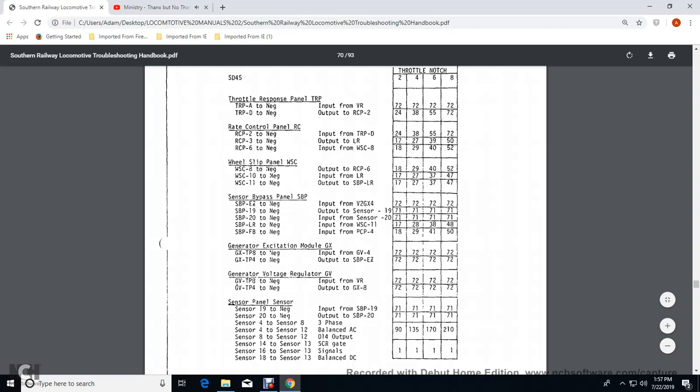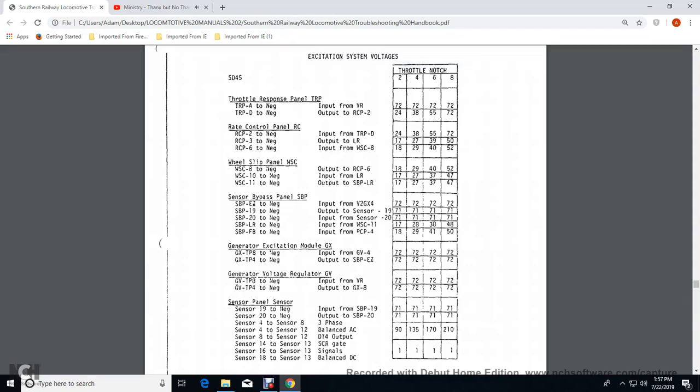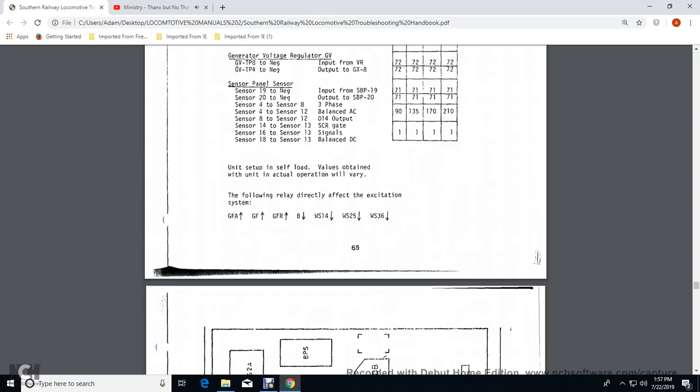AC 14 output, 90 volts for 2, 135 volts for 4, 170 volts for throttle position 6, and 210 volts for notch 8. Sensors 14 through 13, and the generator excitation controlled rectifier signals in balance DC is at 1 volt for throttles 2, 4, 6, and 8.